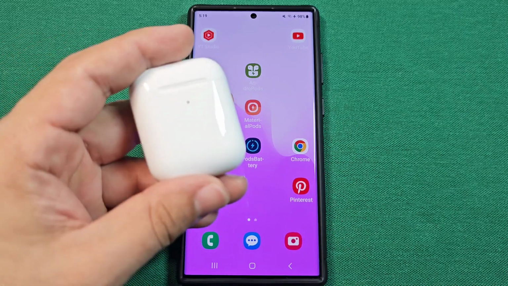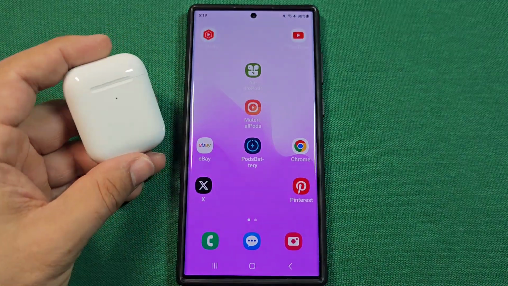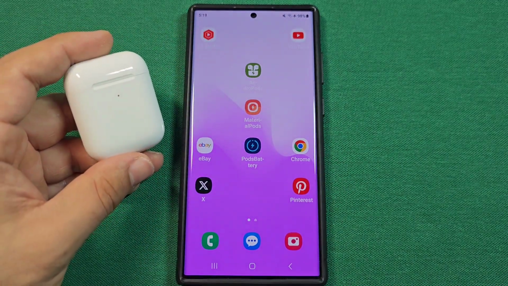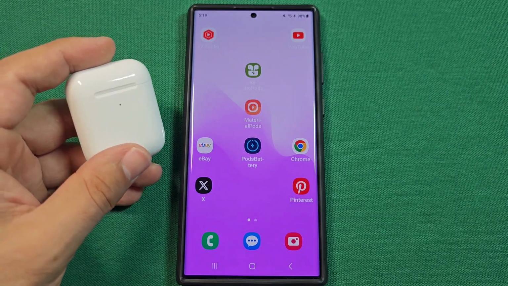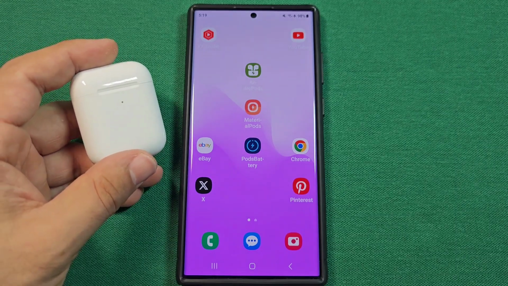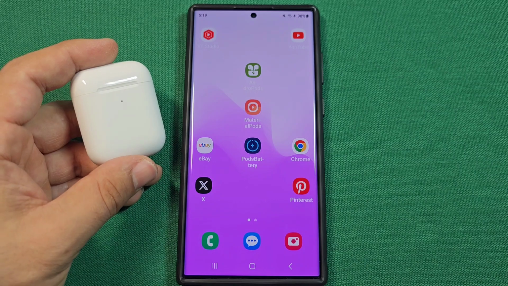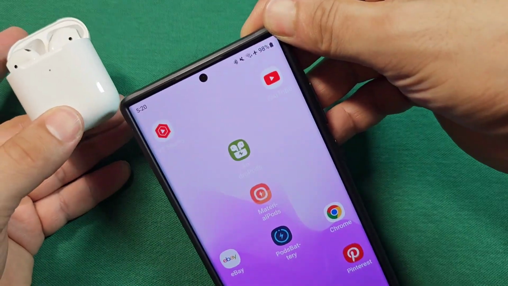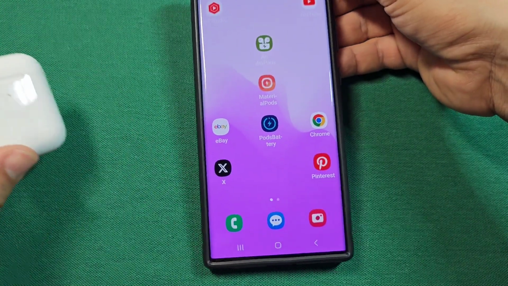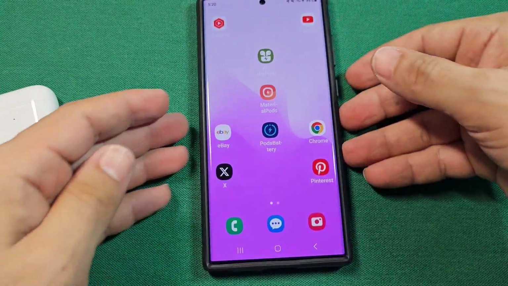So first I want to go ahead and pair up my AirPods. These are Gen 2, and I'm going to use the AirPods Gen 2, not the AirPods Pro, as they will most likely have a higher compatibility rate with these apps, okay? So I'll go ahead and do that. If you want to go ahead and experiment for yourself, go ahead and pair up your AirPods. So I have my AirPods all paired up and set, ready to go here. So I'm gonna close it out so that it can be disconnected for the time being.